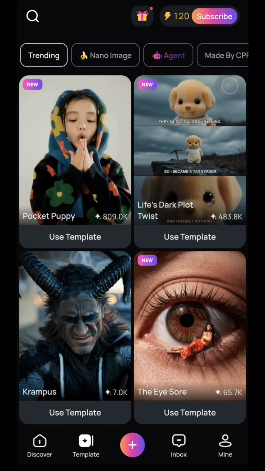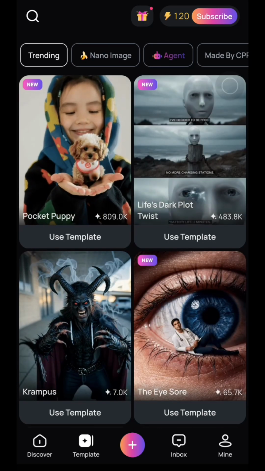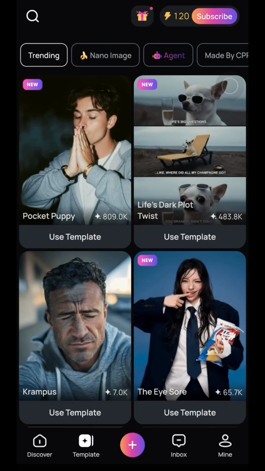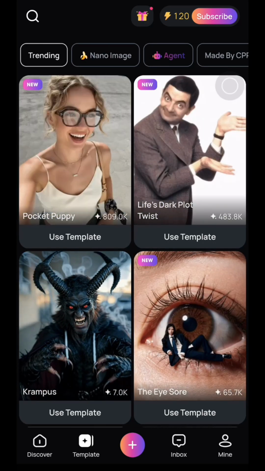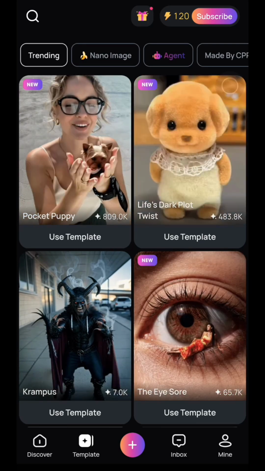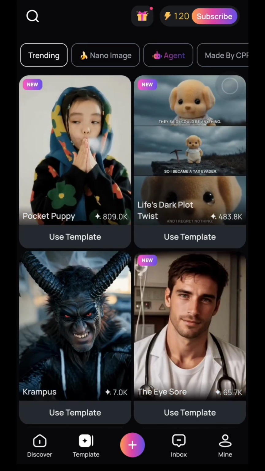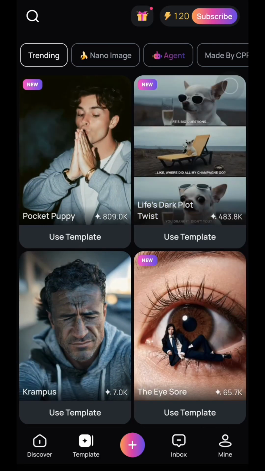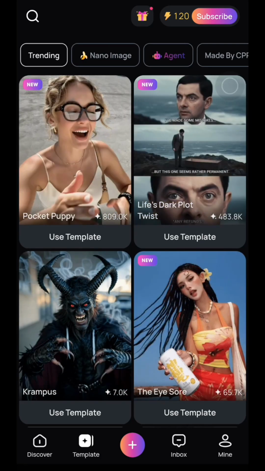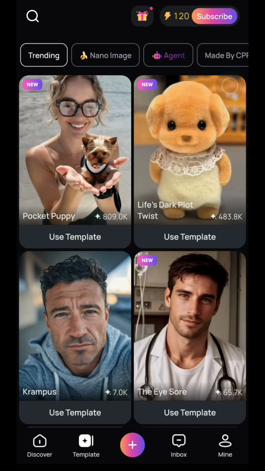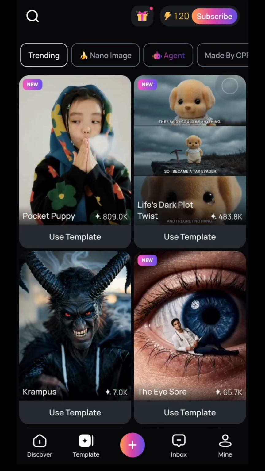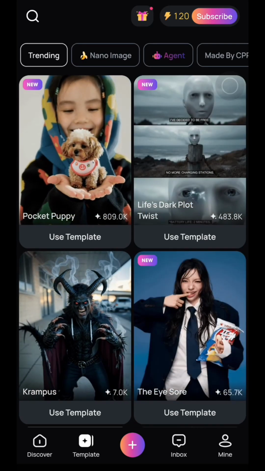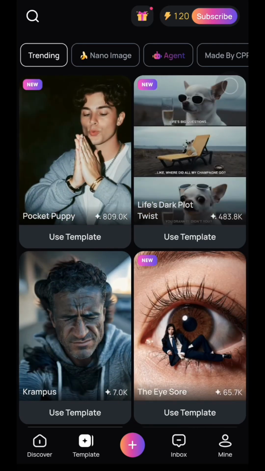So let's get started. First, just open Picverse, and you can do this either on the web or using the app like this. And next, make sure to log in with your Google account. Don't worry if you are new, Picverse will give you free credits every day so you can generate amazing animations without spending a cent.